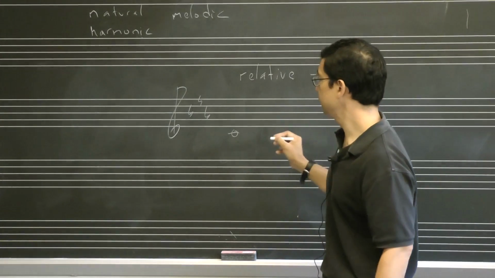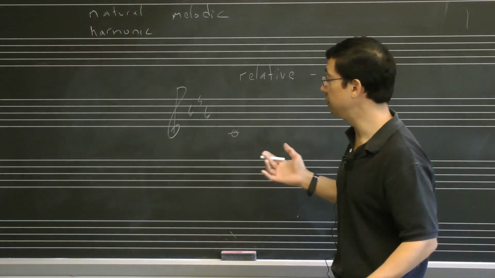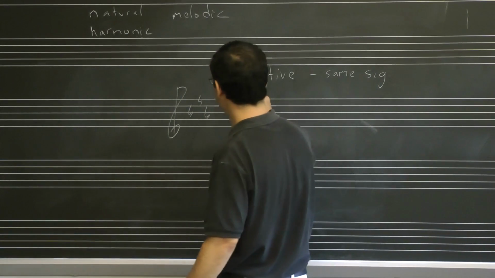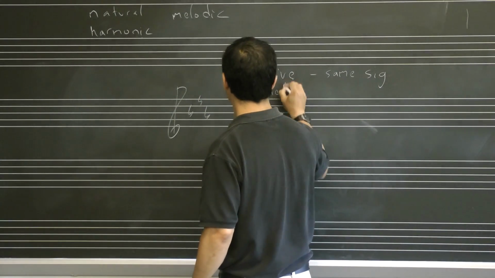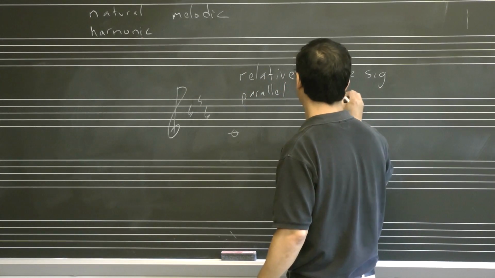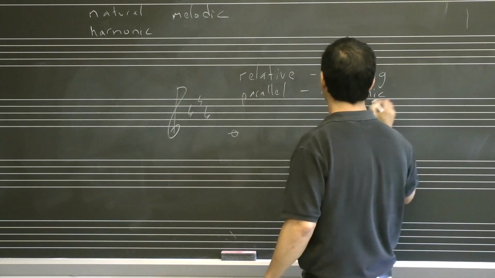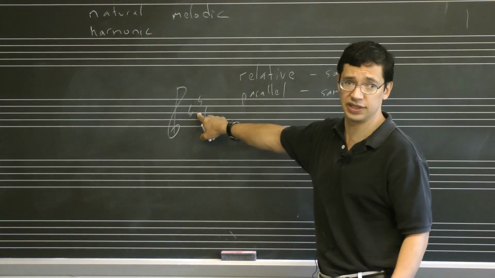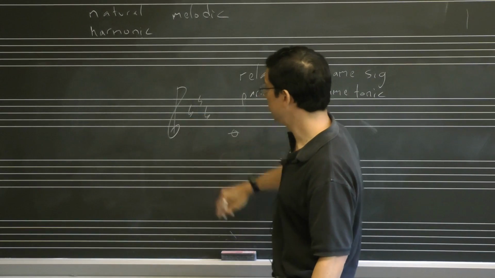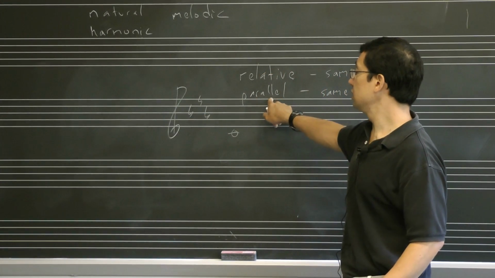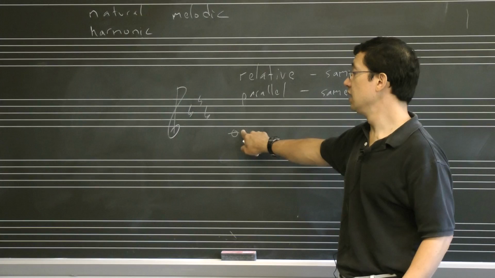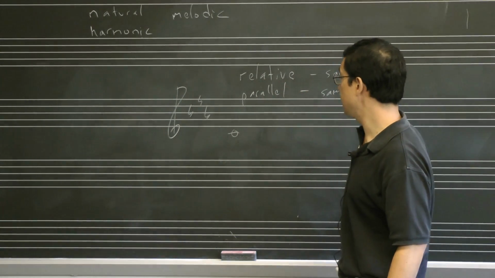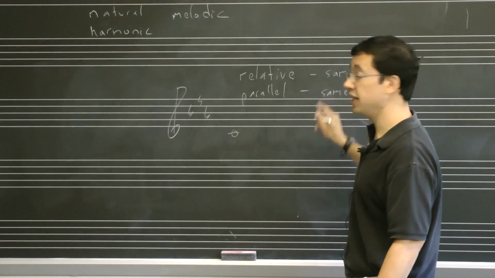So, same key signature. Now the other way, of course, that 2 keys could be related, major and minor, is that they start on the same note. And those are called parallel major and minor keys. So if the same pitch class is tonic, so C major and C minor, completely different signatures, nothing versus 3 flats. Parallel major and minor keys start on the same tonic note, but have completely different signatures. Relative major and minor scales start on different notes, but share the same key signature.